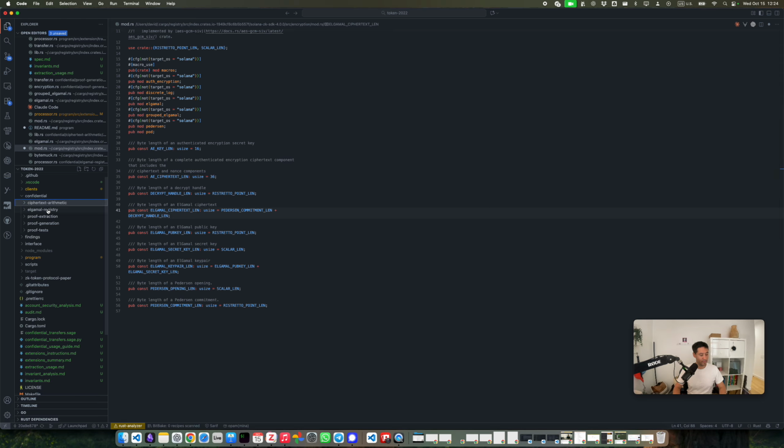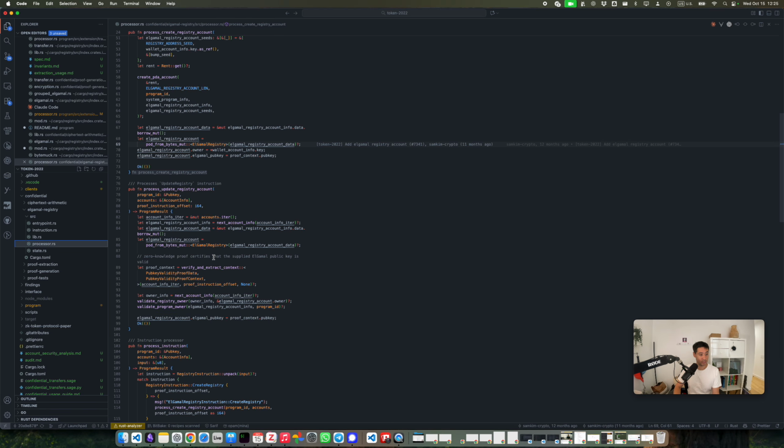So this is just arithmetic. There's an El-Gamal registry. This is not too interesting, but basically, if you wanted to send tokens to someone else, but they don't have a token account for a specific mint, because they have to create a new token account for every new mint, they can preemptively publish a... so this is a program, right, that people can use.